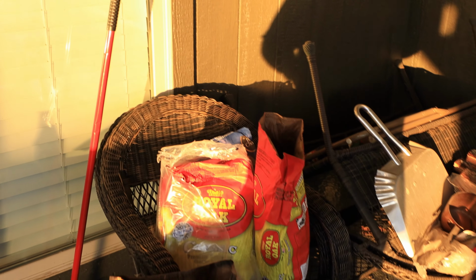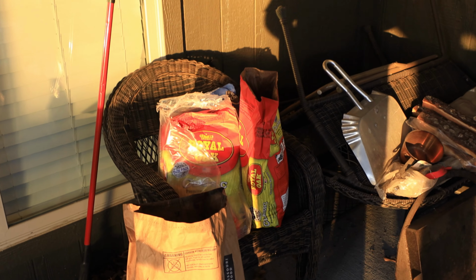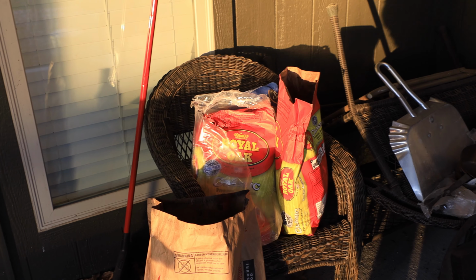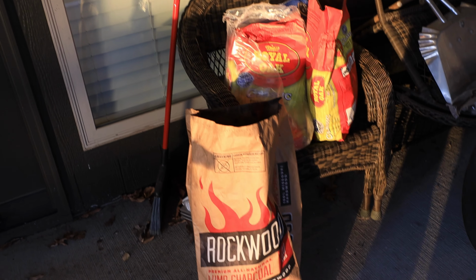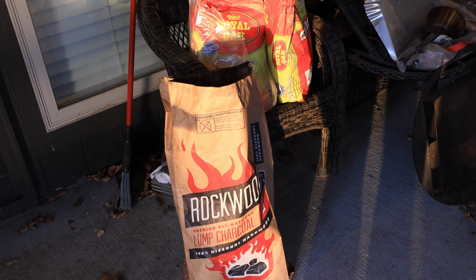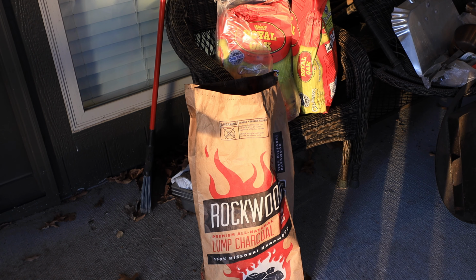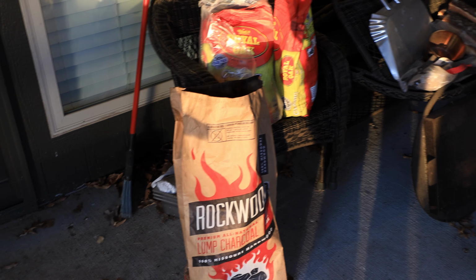For the briquettes, we've got Royal Oak briquettes. And then for the lump, I'll either use Royal Oak lump, which I'm out of, or my second favorite, or maybe it's a tie between the two, Rockwood. Both of them are made in Missouri, using Missouri hardwoods. As far as I'm concerned, that's the best. I like it. It works really well. So Rockwood and Royal Oak are my two choices.